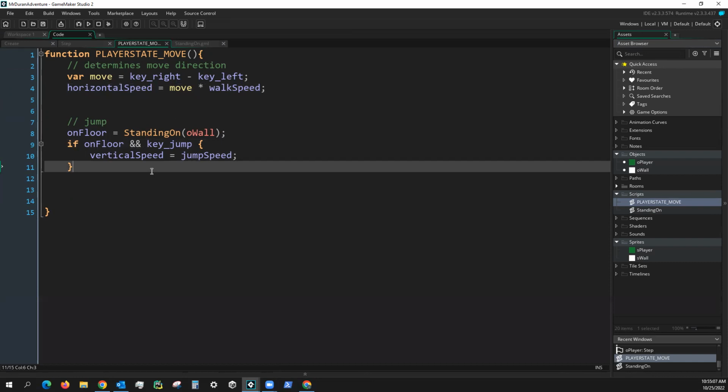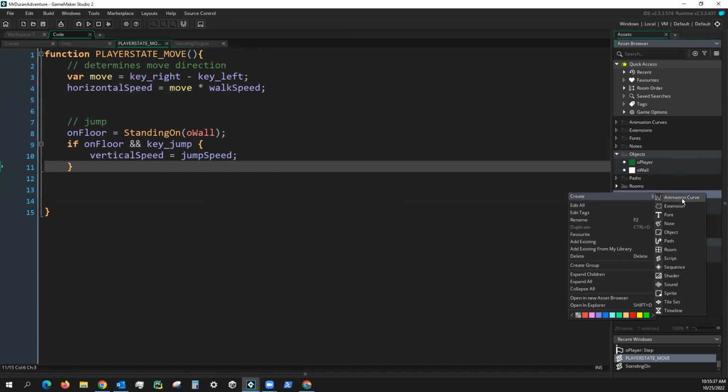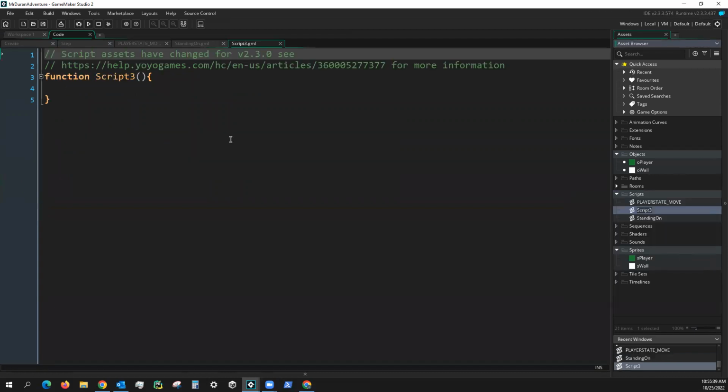But what about gravity? We're supposed to have something that pulls us down constantly. If we don't have gravity, then our platform is not going to necessarily work, at least the way I envision it. Some mix between Mario and Metal Slug and everything else in between. But a lot of things are going to have gravity, so we might as well add in a gravity script to get that set up. Create script gravity.